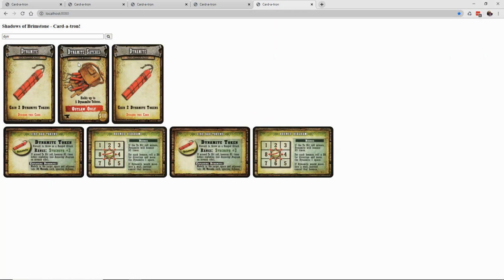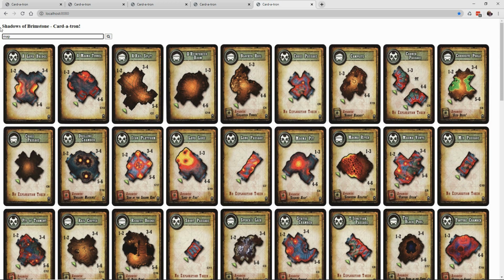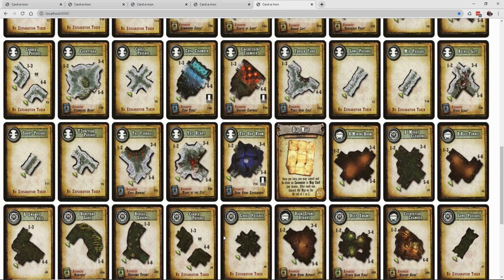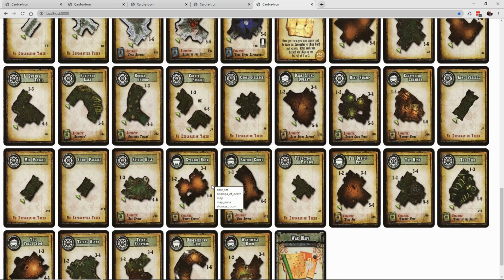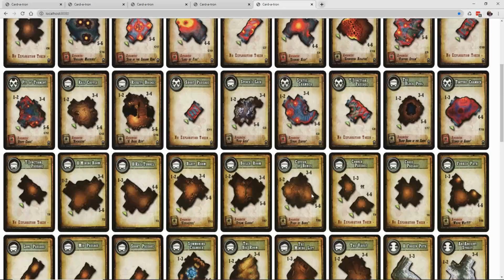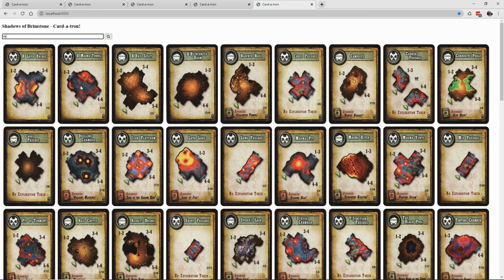So I've scanned just about everything, so I have map cards in here. I guess those could be useful for, oh look, old map. No, if you're maybe building a pre-built set. So I have all my tiles with a number on them. So if I go down the list in the book and I look at the numbers, I can pull the right tiles from my set. So could be useful.